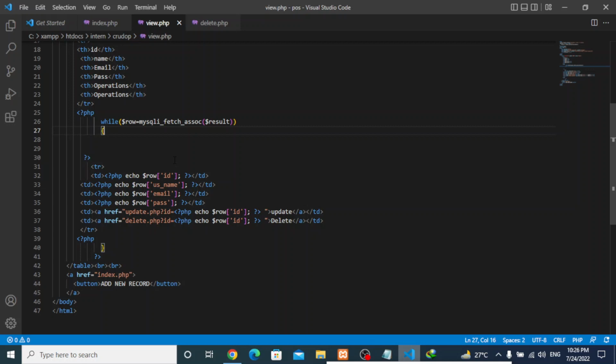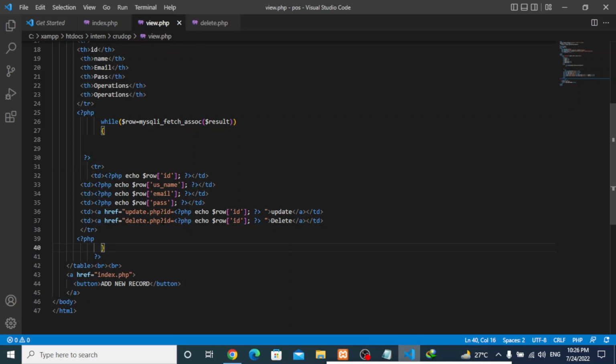So this is all the code to show the data, which I discussed in my previous lecture. And that is my delete code. In the TD, I use the anchor tag. Why do I use the anchor tag? Because I want to move to my next page, delete.php. In this, I use delete.php question mark id, because I want to put the id in my browser link.